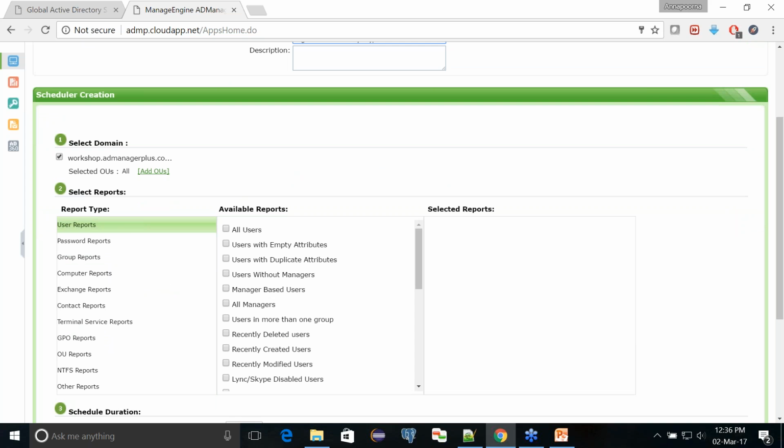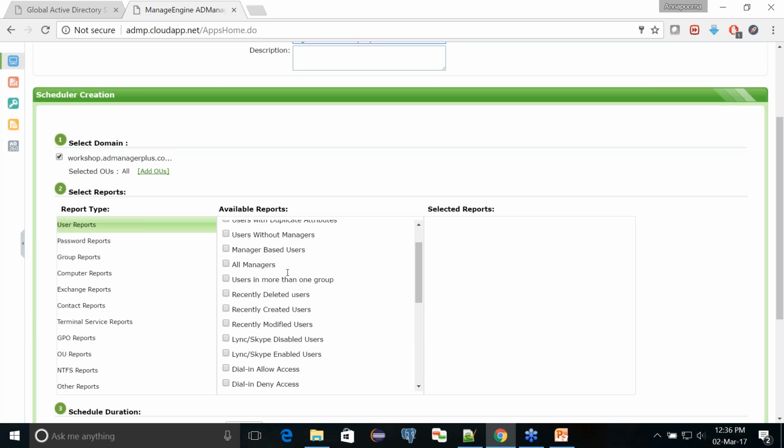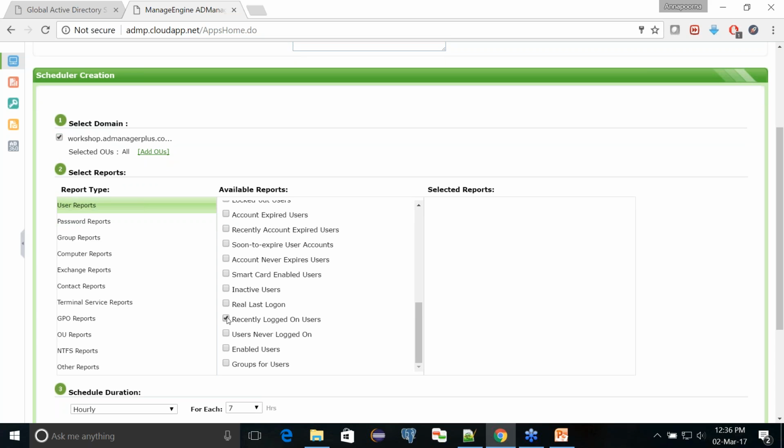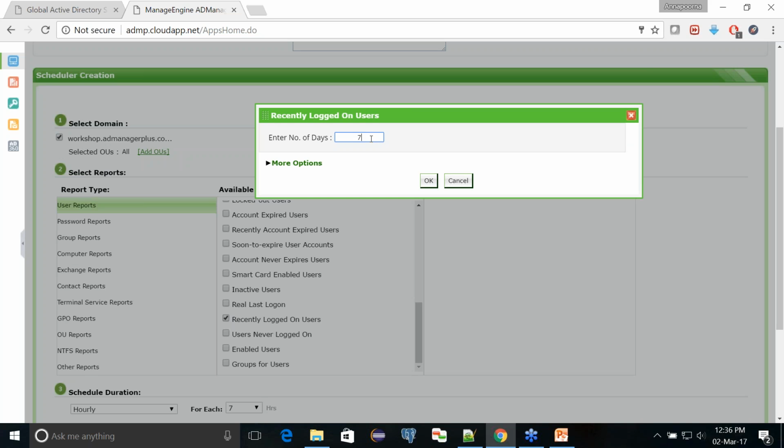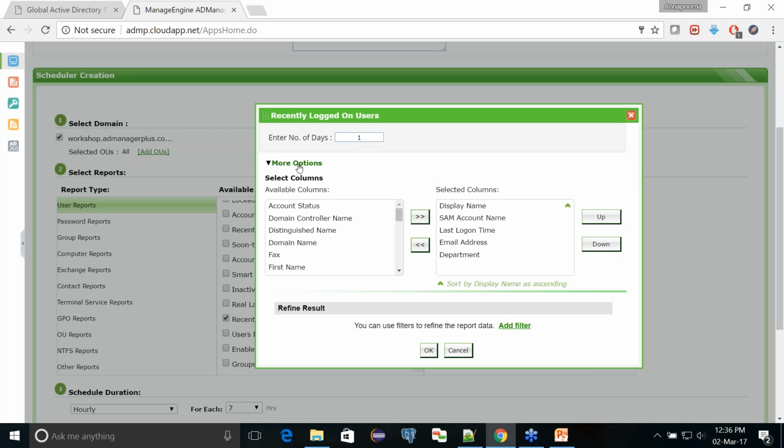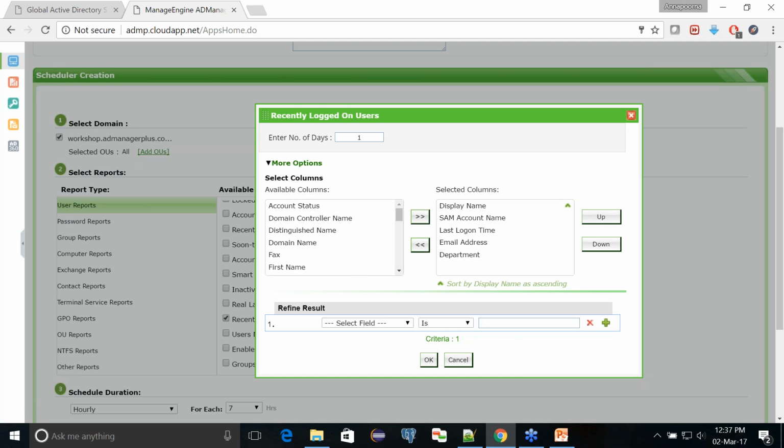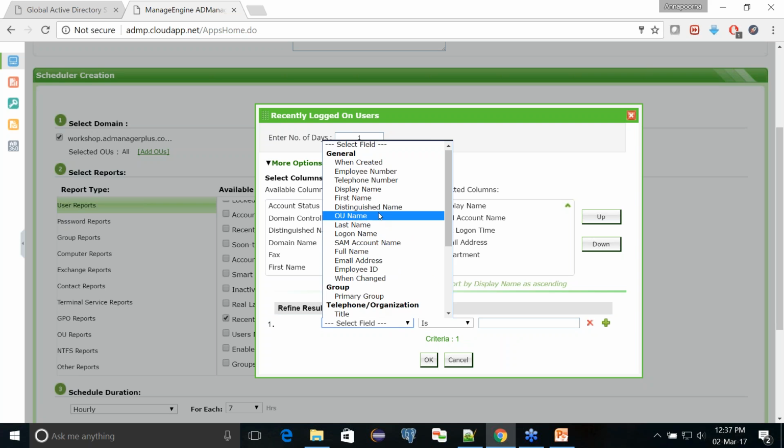Now what I'm going to do is from user reports, I'm going to choose the report recently logged on users. Here you can enter the number of days. I want for the previous day who have logged into their computers. So I'm going to enter the number of days as 1, or if you want to customize it even more, you can always choose the columns, or say you want to get the report for a particular OU, or say you want to choose it with an employee number.